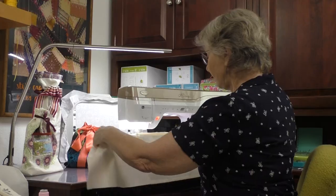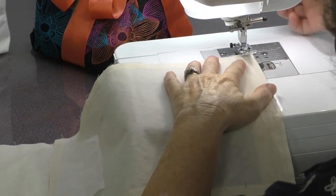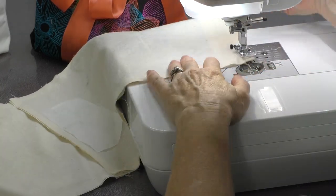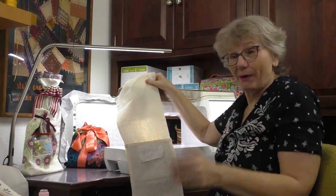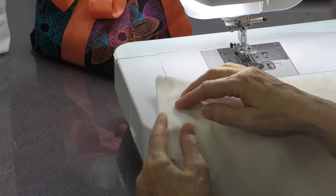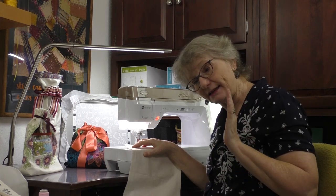That was some pretty easy sewing. Now to complete our bag we need to sew both of the bottom seams. Here's the bottom seam of the exterior fabric — the fancy part on the outside — and you're just sewing across. Now I need to sew the bottom seam of the lining, but if I sew it all the way across there's no way to turn this right side out. So I'll use that same trick — sew up to here and off, up to here and off — and that opening will let me turn the bag right side out, hidden on the inside of the bottom.